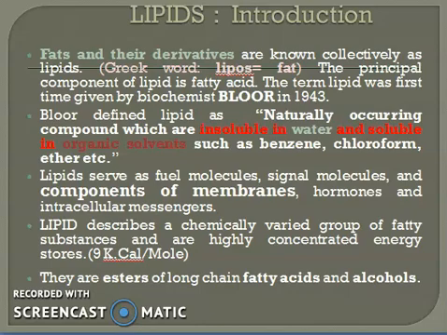Okay, lipids serve as fuel molecules, signal molecules, components of membranes, hormones and intracellular messengers. Where is lipid found? If you see the structure of a leaf, on the upper surface, epicuticular wax is found. So when water falls on that, its droplets roll down, so it is not submerged there, and it is also lipid on the outside layer. It protects various molecules and the structural integrity of the plant species. It is also used as a signal molecule.